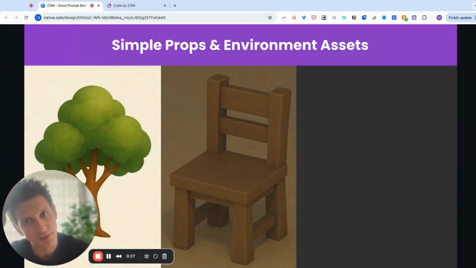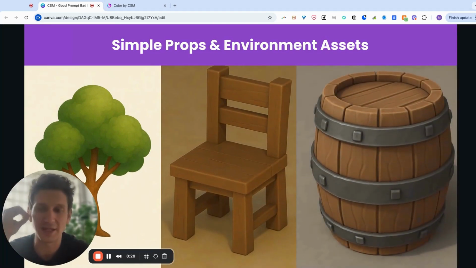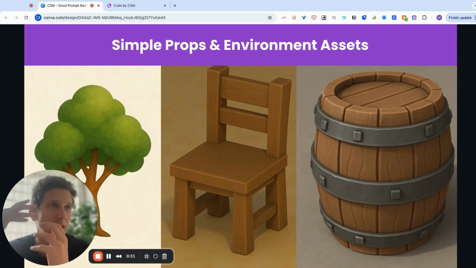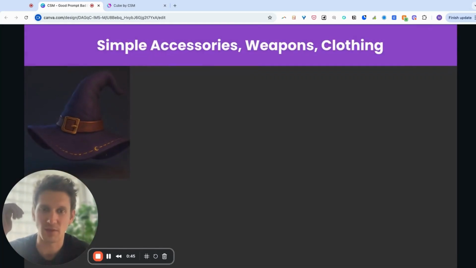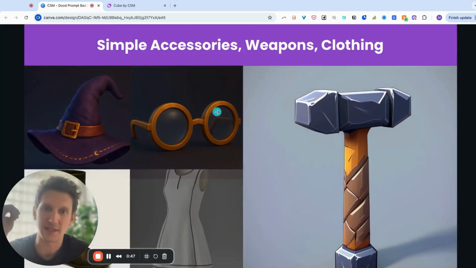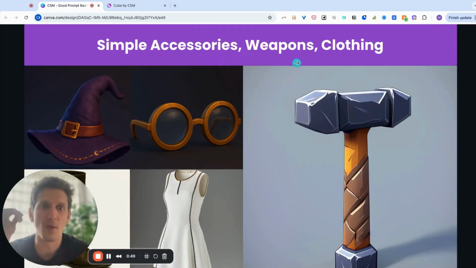Some examples of things that work very well are simpler assets, and a really clear way of understanding this is that the less information you put into the system, the better the output that you're going to get. That's not the same as other AI where you would want a lot more context and more complexity for prompting. What we're finding is that these kinds of assets work really well. Similarly, assets like accessories, weapons, clothing, that kind of thing, simple clothing can work really well too.